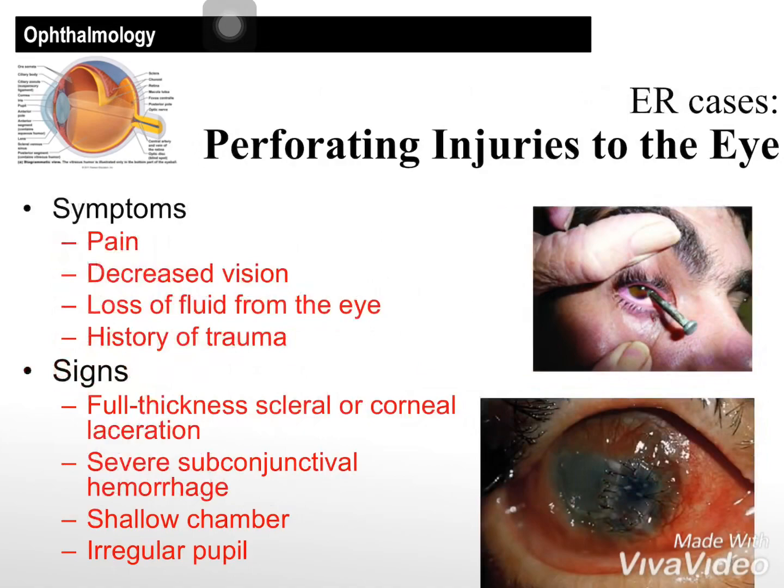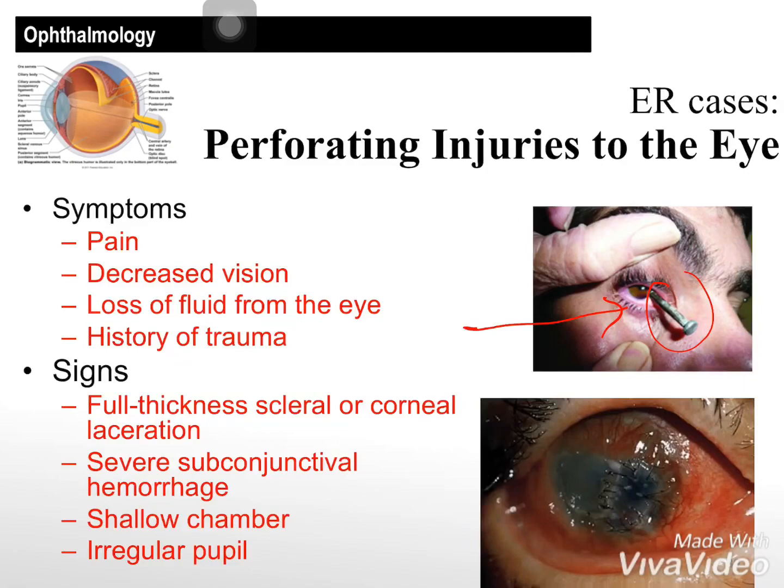Now, what if the patient complains that something went into his eye, so it's still a foreign body? If he presents so, with the object still in the eye, then you have no more problem. You just leave the foreign body there, have an x-ray done, and then refer the patient immediately to an ophthalmologist. However, if there is no nail or any foreign body poking the eye, you have to further examine the eye to check if there is indeed perforation or if it's just a simple foreign body.